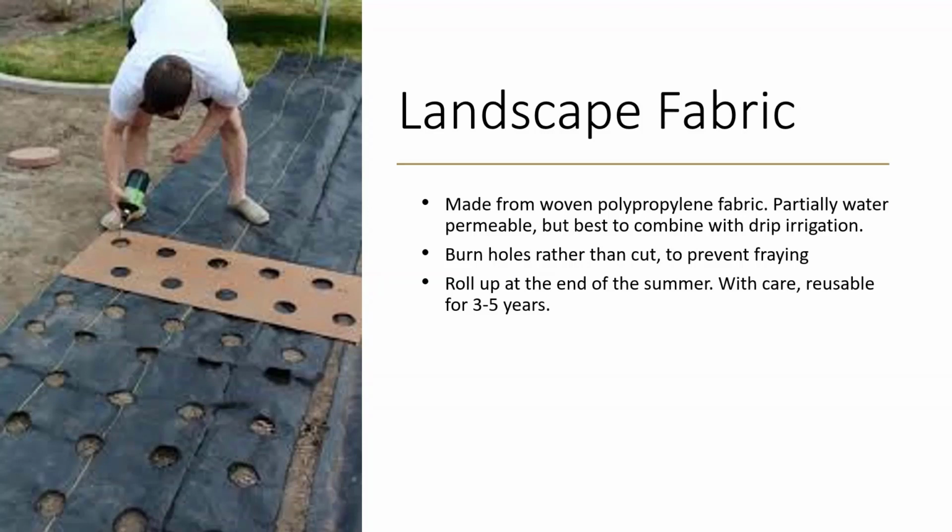For small scale backyard garden purposes, this stuff would be great as footpads and borders as well, rather than planting directly in it. So think about that too. If you were wondering, these holes in here are actually burned in rather than cut. What that does is it singes the edges. People who use this system, let's say their garden is 25 feet long rows, they would have a 25 foot strip pre-burned with holes in a certain pattern. They might have a 2 foot pattern, a 1 foot pattern. This guy's got 1 foot square. This is probably lettuce or something here. That becomes a planting template. But they're burned in there so they don't fray and fall apart.